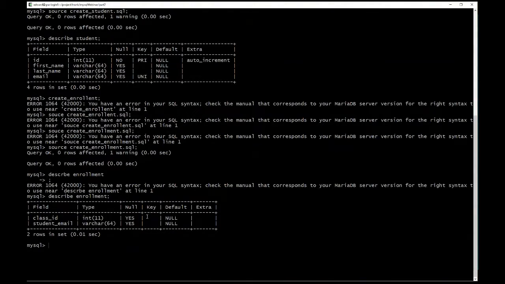You'll also note that there are no keys in the enrollment table, and that is because this is the table to represent the many-to-many relationship. Class ID is a key in a different table. Student email is a unique column in a different table. This is just so that you know how to put them together, and this will represent the relationship between the two. It's kind of a helper table, as we described in the slides earlier. So we will load some data into here.